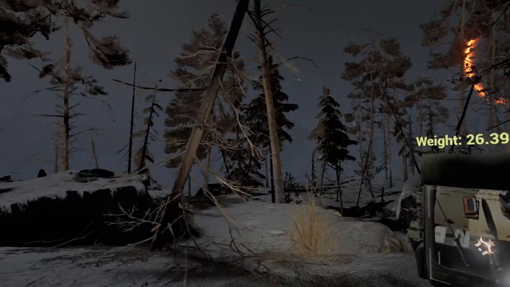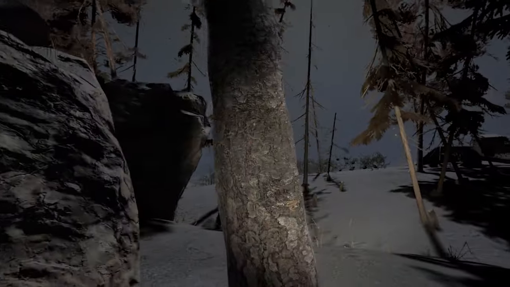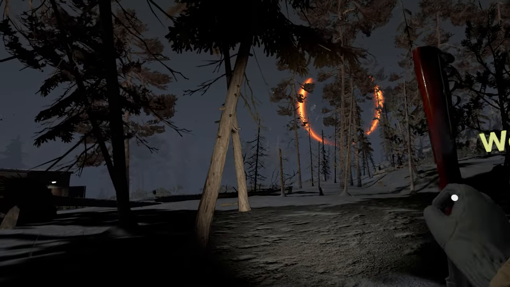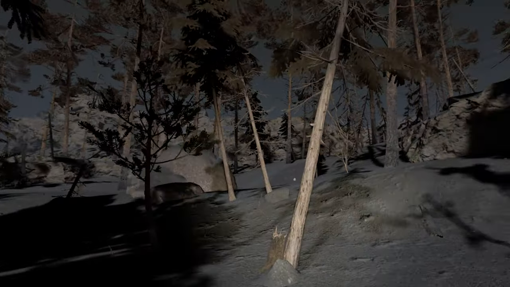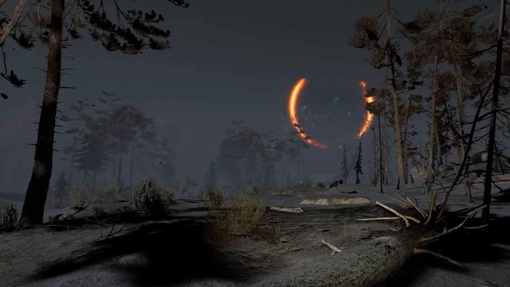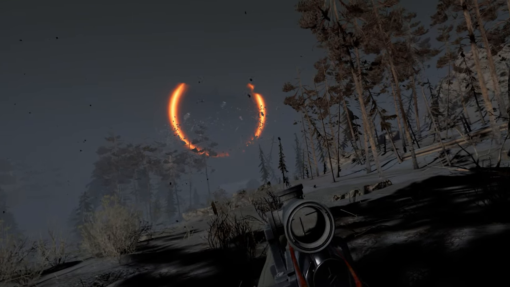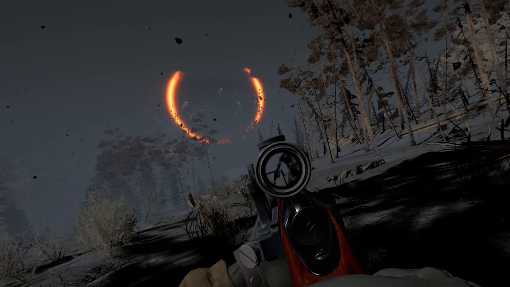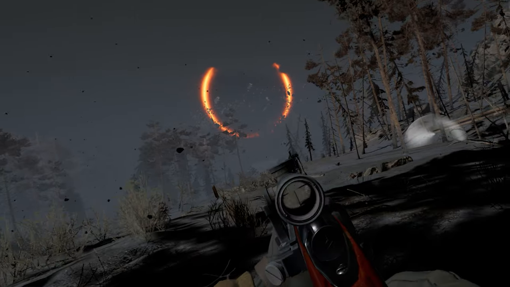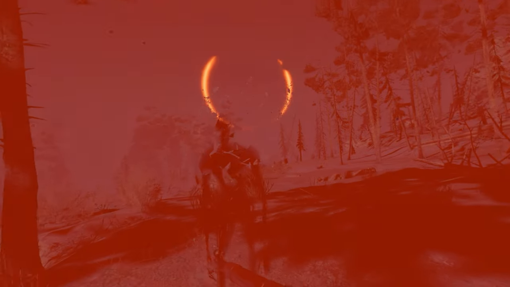Okay, I think it's stuck. So I don't think we have to worry about that one. Looks a bit stuck. Okay. It's unstuck itself, it looks like. See if we can take out both of these fragments. Okay, he's moving out of the way. Look at him move. Damn. Ouch.